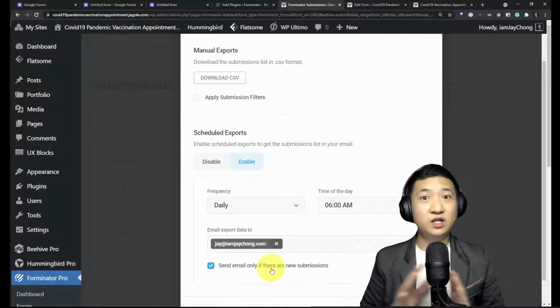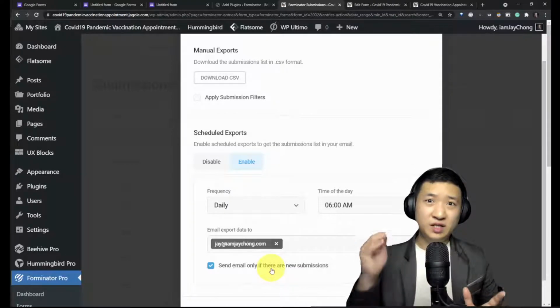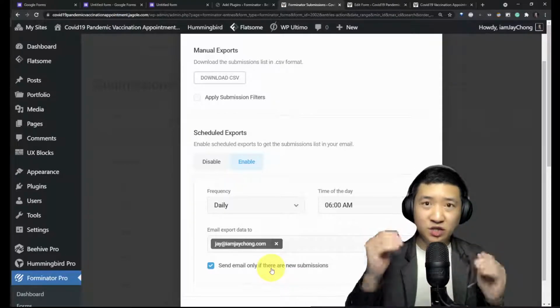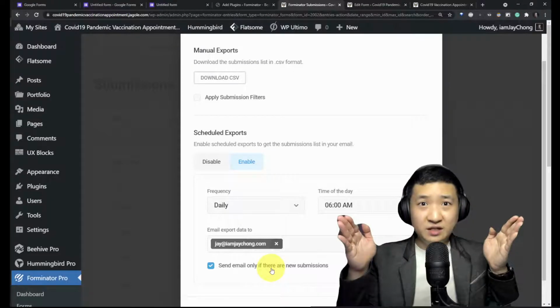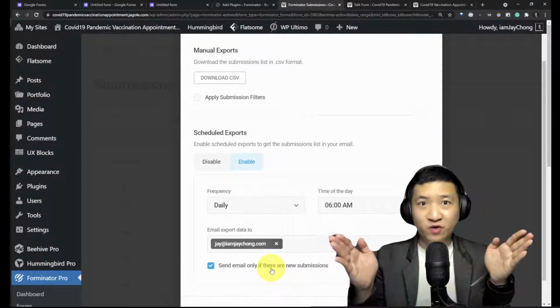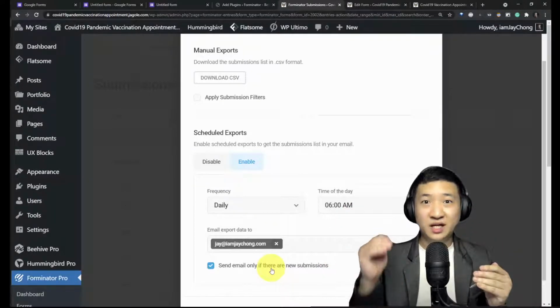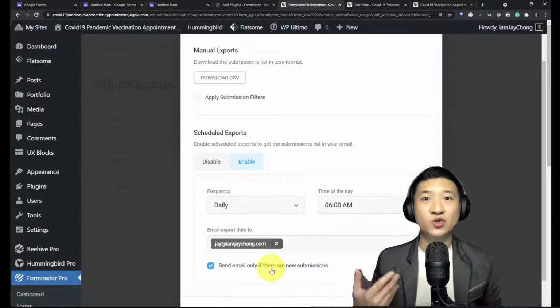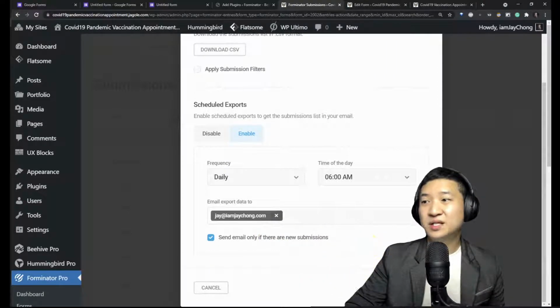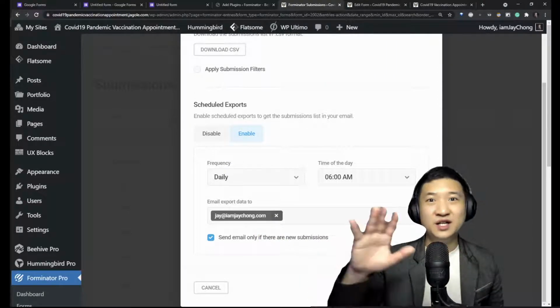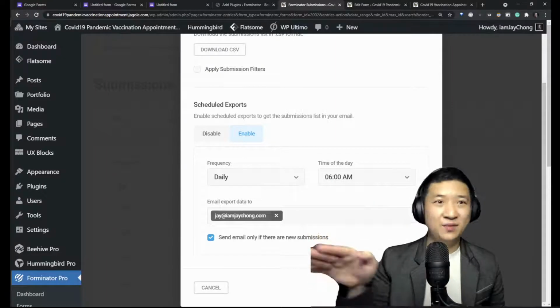Then no email is received. So whenever new data comes in within the previous 24 hours, you receive one email with an attachment, which is exactly the new data you're going to process. Then you save, and every day you receive it at the time preset here.